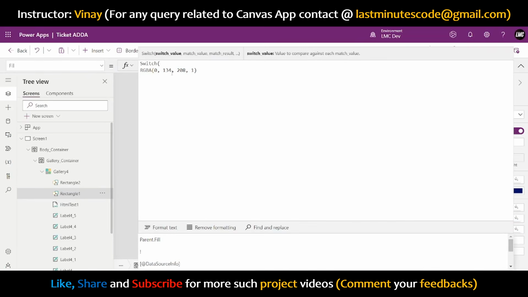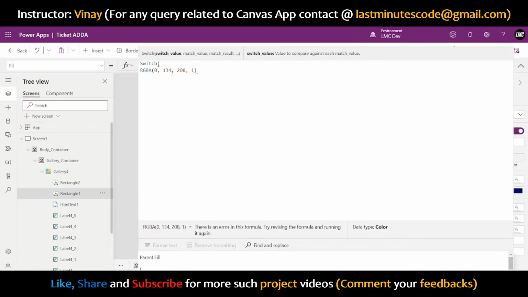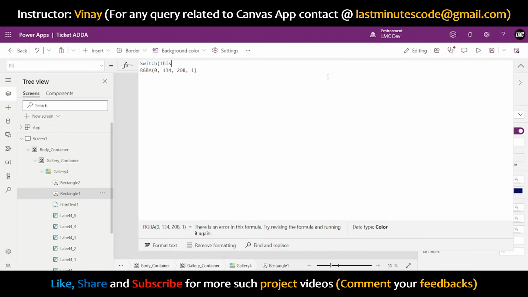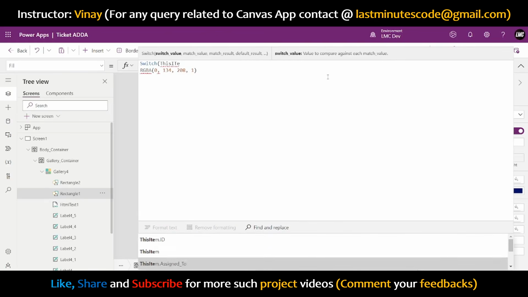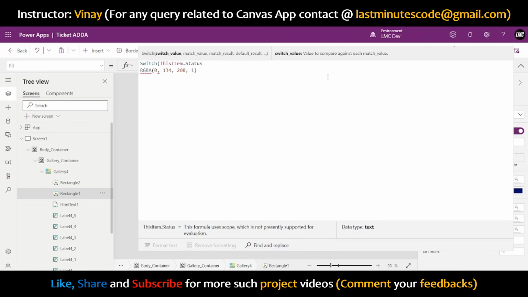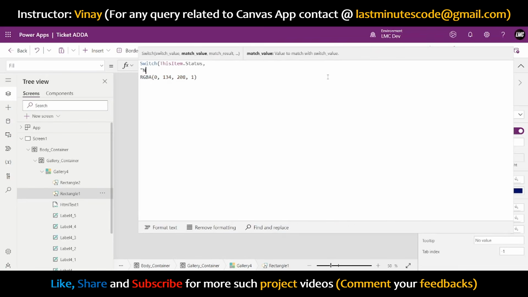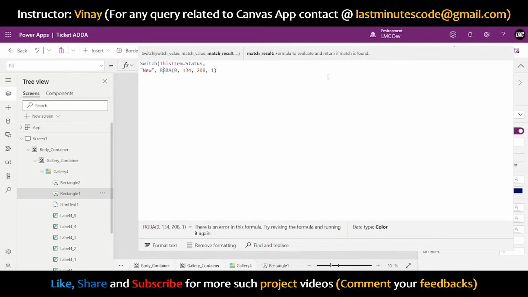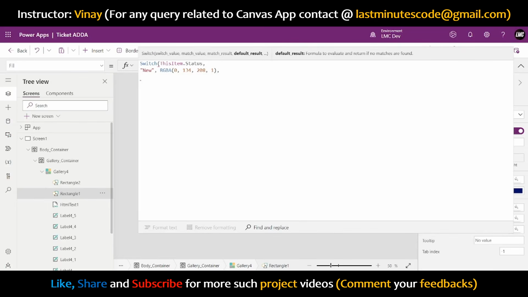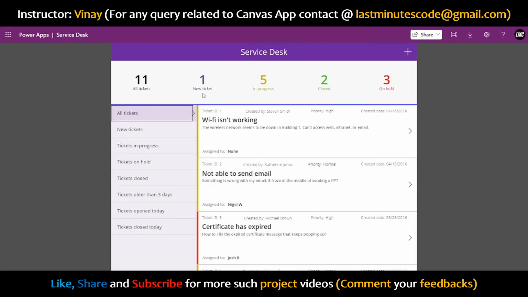I'll say Switch, then ThisItem.Status. If its status is New, then blue color is fine. The second one, if we see up here, is new, then blue is fine.